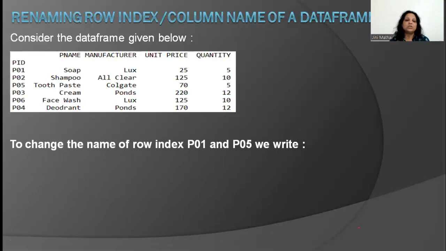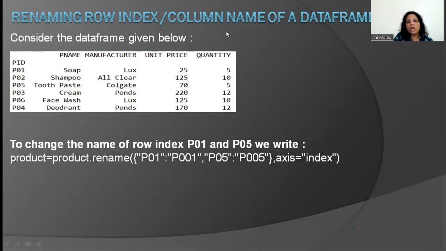For example, I said to change the row index P01 and P05. So now I'm trying to change the row index of 2 rows. Okay, so the function used is rename. What I want you to clearly look at here is this function. This function takes the first parameter as a dictionary. Can you see a dictionary? How do I know it's a dictionary? Because a dictionary always has curly brackets. And within the dictionary, you have a key, colon, value pair.